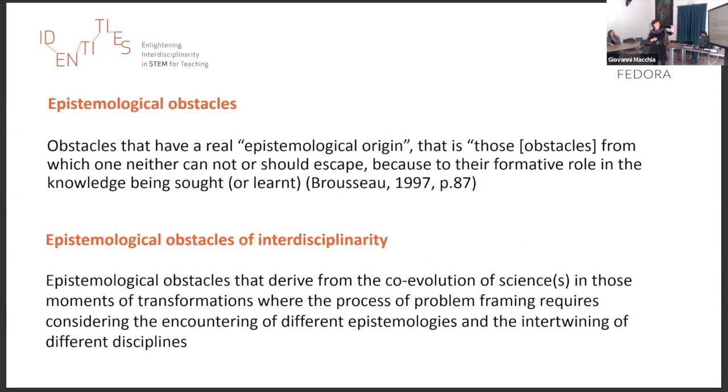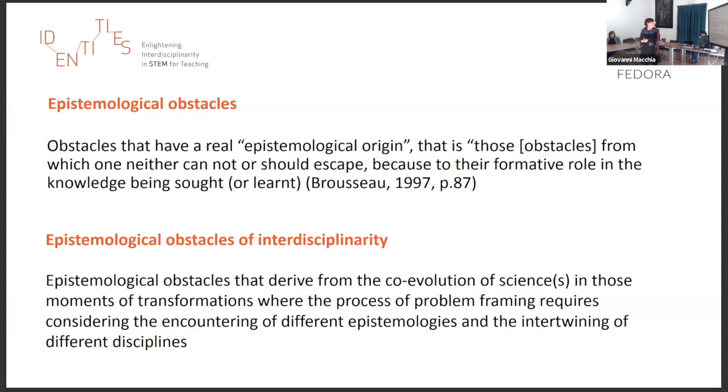Obstacles are epistemological in the sense that they are obstacles that one neither can nor should escape. It is not possible to escape them, or it's not reasonable to escape them, because this kind of obstacle is formative, has a formative role in the development of knowledge, both in the construction of research in science and also in the process of learning science. So they are obstacles that couldn't be escaped because they are structural, embedded in the process of knowledge construction.